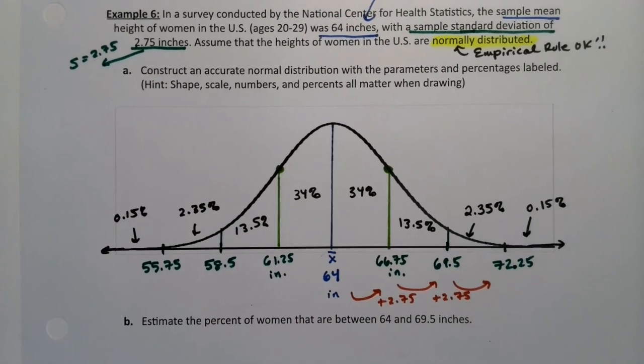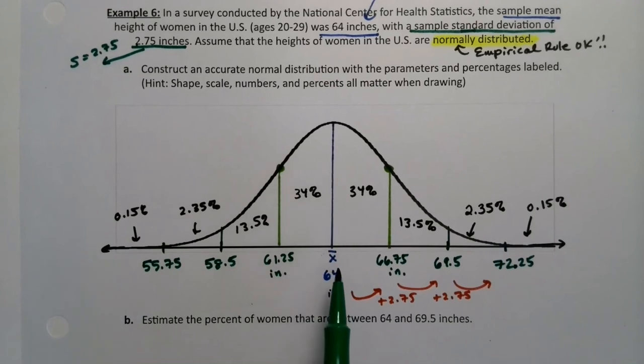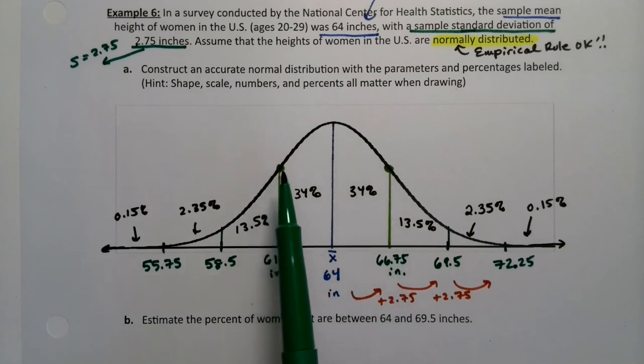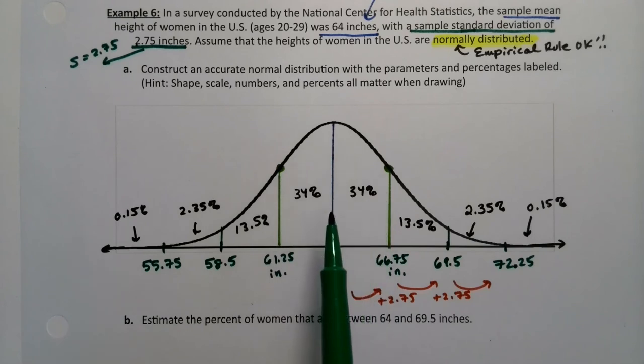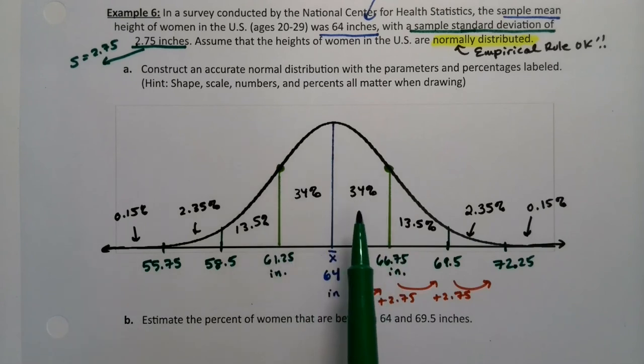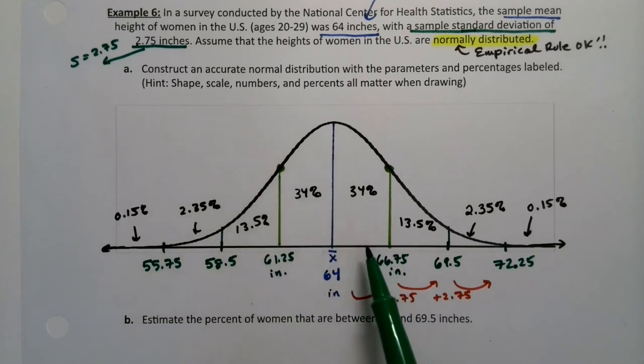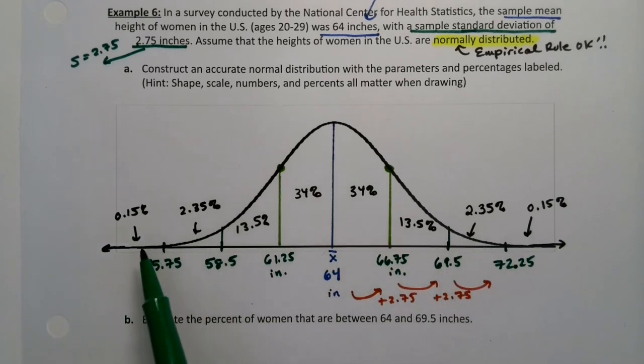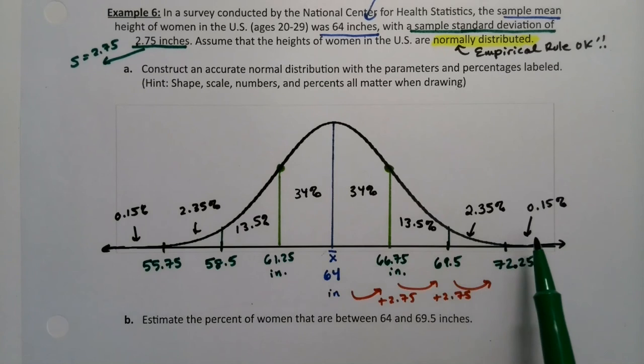Whew. Okay, so to recap, we put the center line in, we labeled it with the mean. Then we found the inflection points, which are just a little bit above halfway. Those inflection points should be the same distance from that center line because it should be nice and symmetric. Then we took that same distance and found the next line and the next line and the next line and the next line. We're able to fill in all the percentages from the rule because the percentages never change.